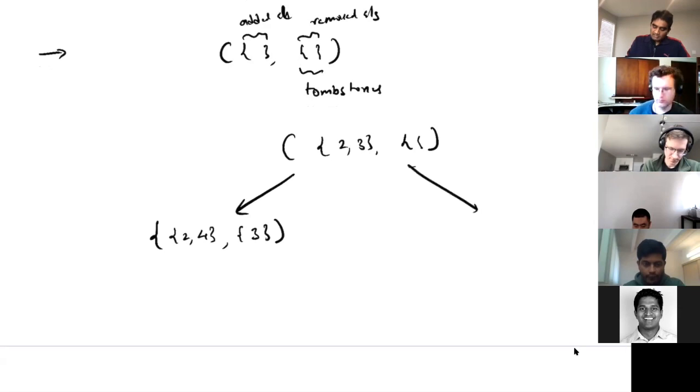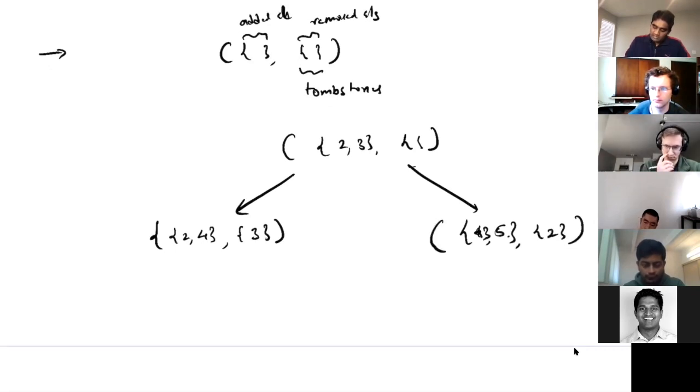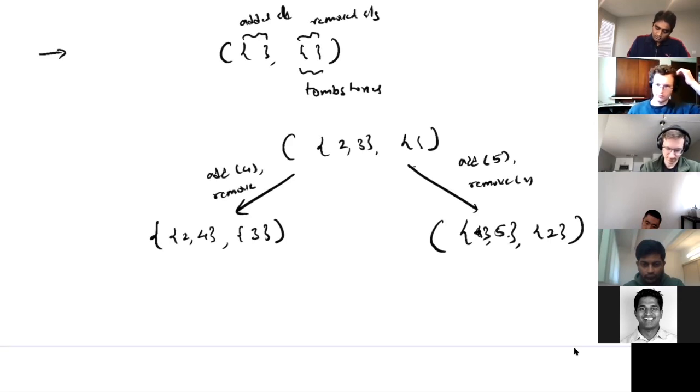On the other end, let's say this is on one replica, you might remove 2 but add 5. So let me write it down here. Add 5, remove 2, and here add 4, remove 3, right?